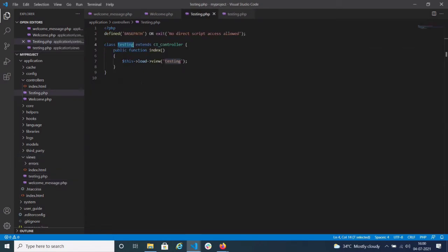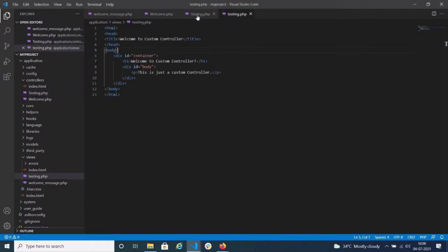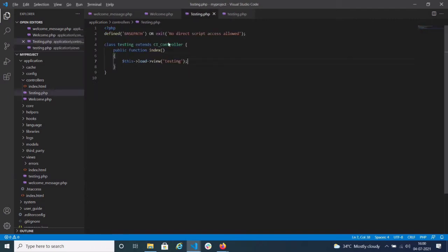Then what exactly do you have to do here? You can see the index function is called by default whenever this controller is called, and this arrow load view means it will load the testing.php view from here. Then how do we test it in the browser?